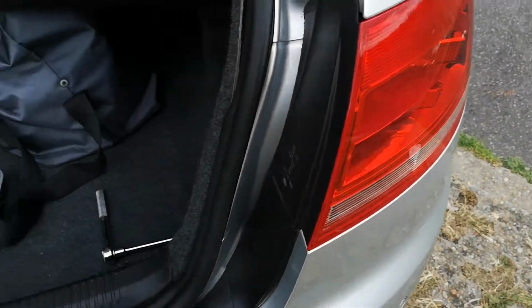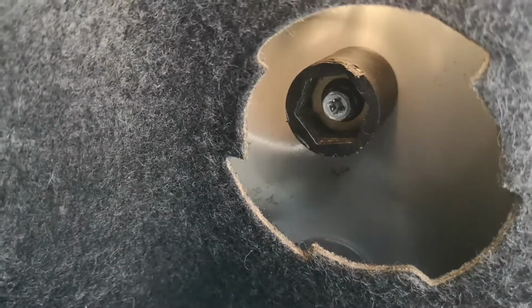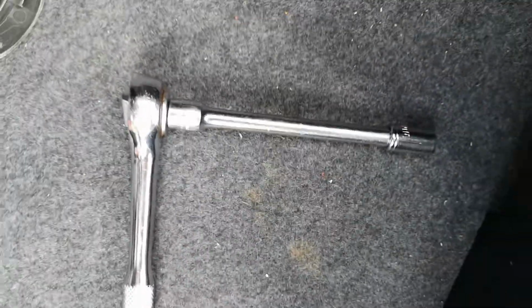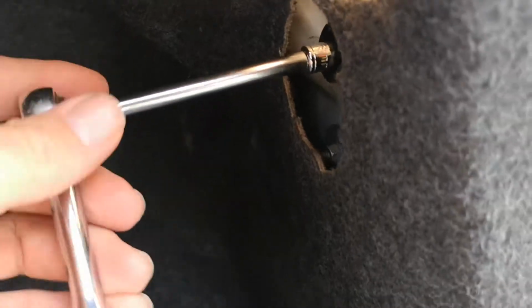So let's get access to the boot. When you get in there, you'll see a little cover, round dial. Just give that a quarter turn and then that comes off. And then you'll see a bolt inside. You can use a hex head on it, but you're better off using an 8mm socket on a ratchet, because it just makes it a little bit easier. So literally just buzz that off.